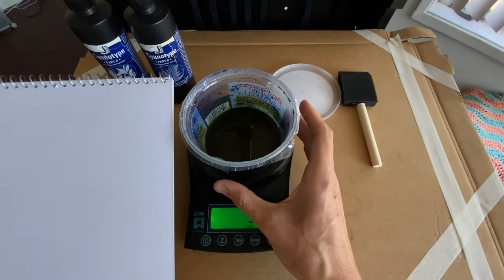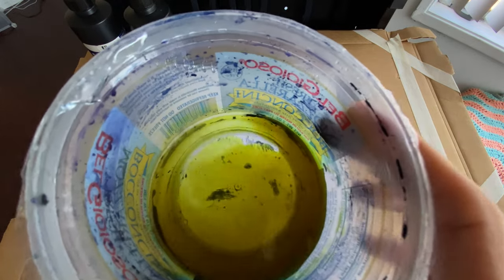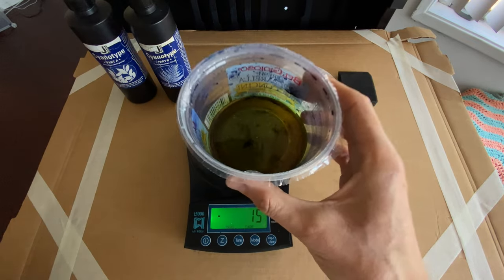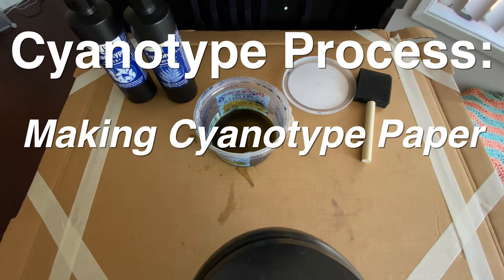The color of cyanotype solution should be similar to the color of the ferric ammonium citrate in its dry state. Now we have a ready-to-use cyanotype solution that can be brushed onto paper. So we're ready to make cyanotype paper!